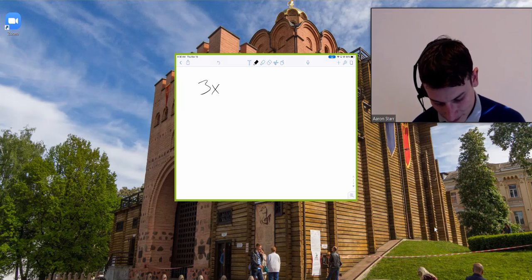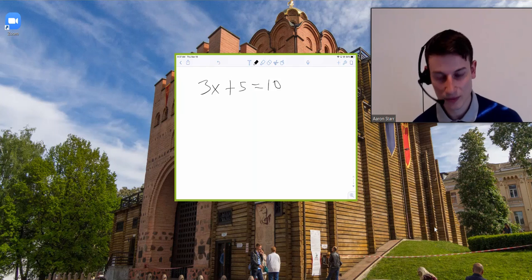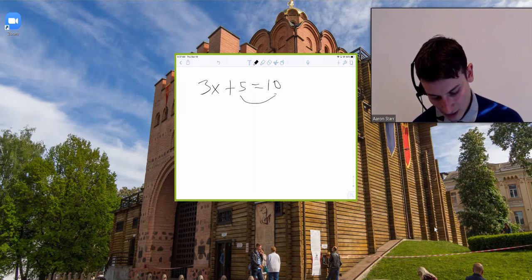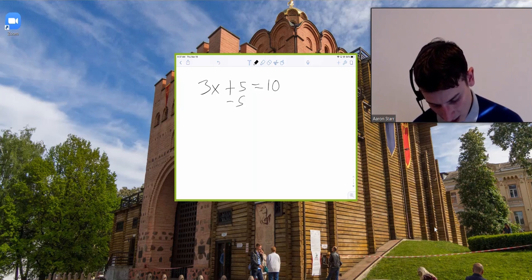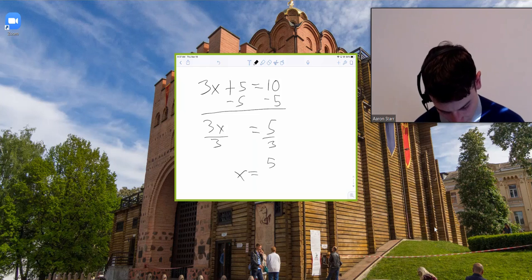let's do 3x + 5 = 10. Solve for x. So you say, okay, well, everyone, whenever you're solving for a variable, the first thing is you got to get the variable on one side of the equation. So we need to move this 5 over to the other side. So the way we do that, right, is we subtract 5 from both sides. So subtract 5, you get 3x equals, because the 5's cancel, 5. And then the next step would be, okay, so you got to divide both sides by 3, get the x by itself, and then you get x = 5/3.